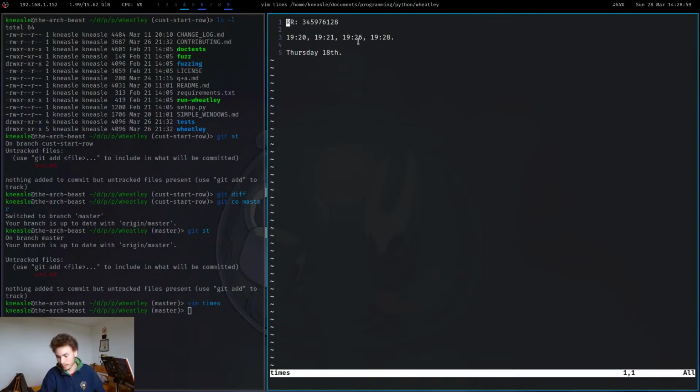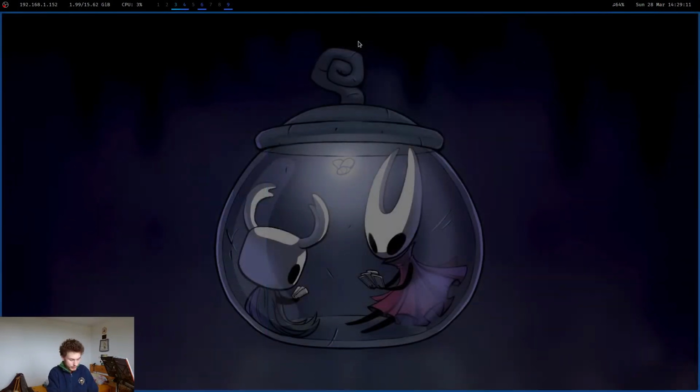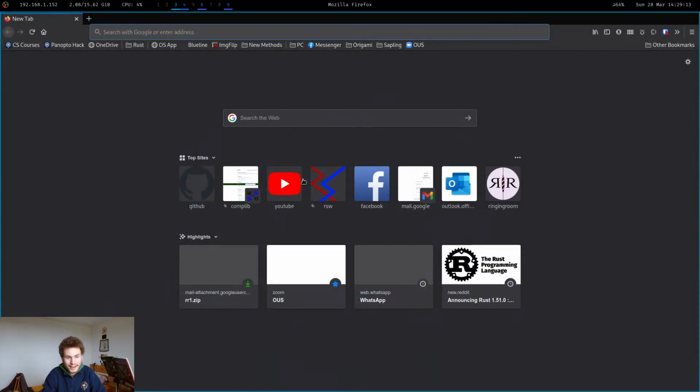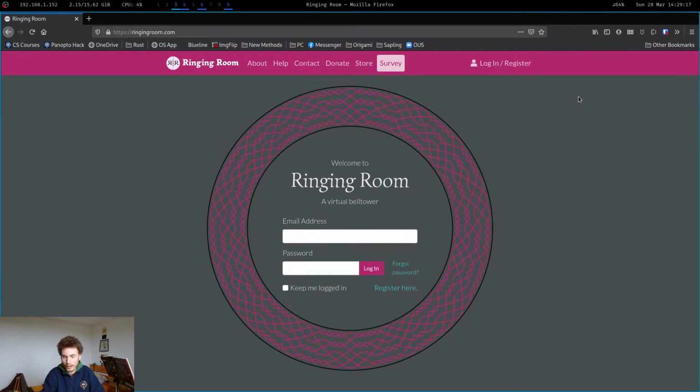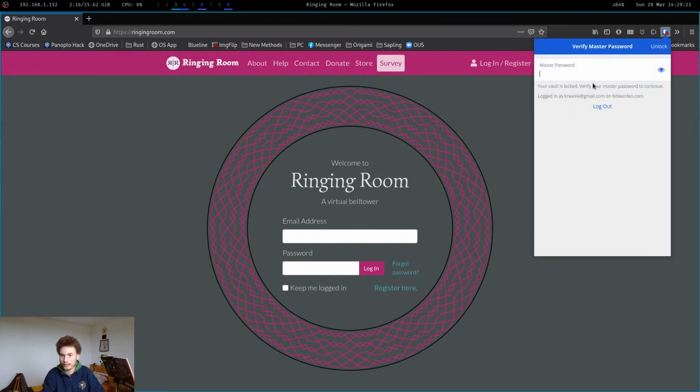Yes, so Plain Bob 8 is the default method as far as Wheatley is concerned. Or rather, Plain Bob Major is almost the default method. What should happen is that whenever you change the stage of a tower, I think I can demonstrate this. In fact, I don't think I've even used the Ringing Room version of Wheatley since its release. I probably should have done that.